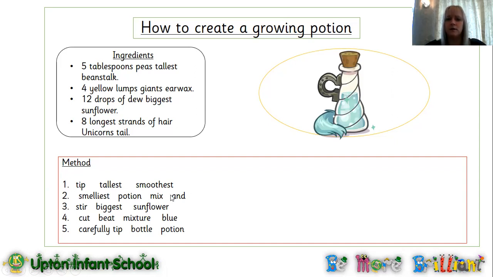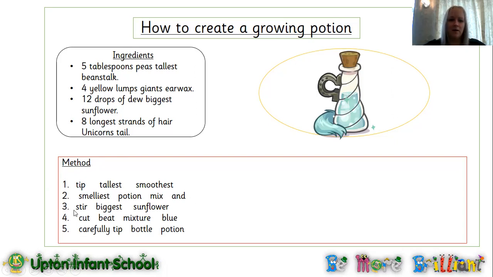And I've used a conjunction. I've used the conjunction and. Now, a couple of weeks ago, we looked at and in our sentences. So hopefully, when we come to do our instructions, you may be able to include and in your instructions. If you want to have a pause now and maybe have a think about how you can think of your second list of ingredients and what other words you might need to remember for tomorrow, you can pop those down there.